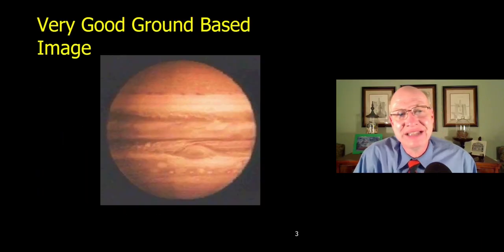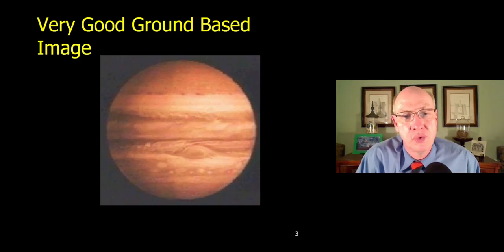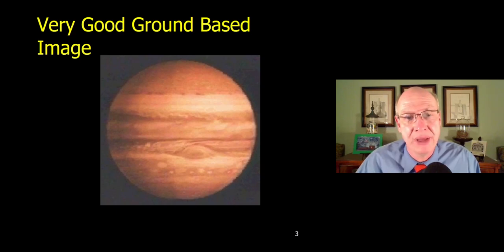Now, this is a fantastic ground-based image of what Jupiter looks like. Through a good telescope, you can easily make out a couple different features on Jupiter. You can make out these dark belts on Jupiter. Typically through a ground-based telescope, you will see 2 dark belts on Jupiter. On a really good night, you might make out more dark belts than that. You can see the Great Red Spot on Jupiter.